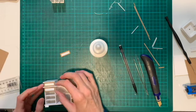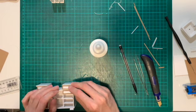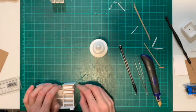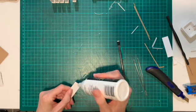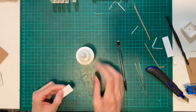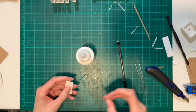I'm just placing these next drawers into the unit as well, just to make sure that everything lines up and that nothing is slightly off skew. And here we're just doing the doors, exactly the same process.